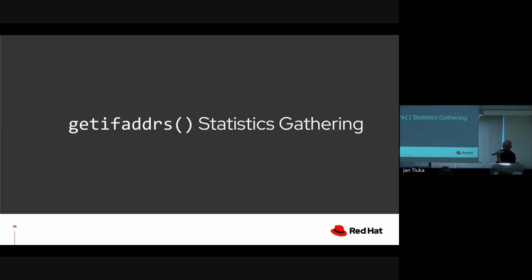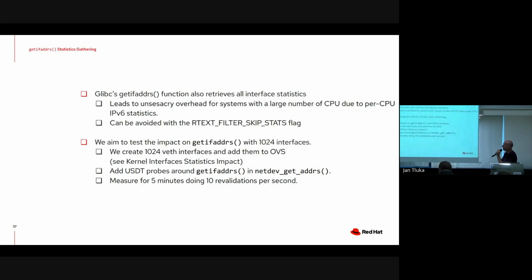So this comes back to the last test that I did, which is seeing if the get interface statistics is having a lot of overhead or not. Why I was looking at this: this function gets all the IP addresses from all the NICs or all the interfaces in the system. But it's also getting the statistics for all those interfaces, and it's not reporting any of them back. So why are we doing this? I don't know. But there actually is an option in the kernel API to not do this.